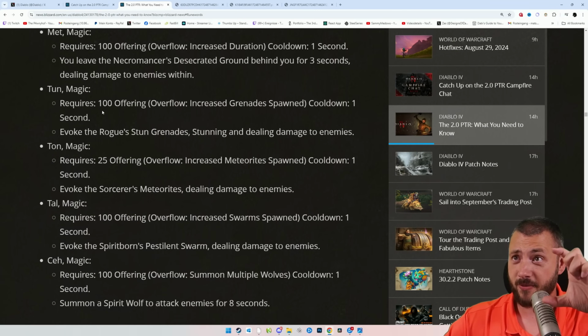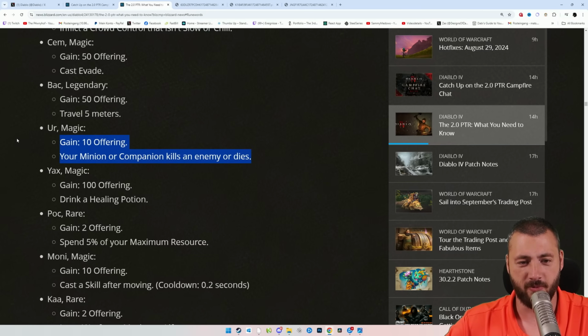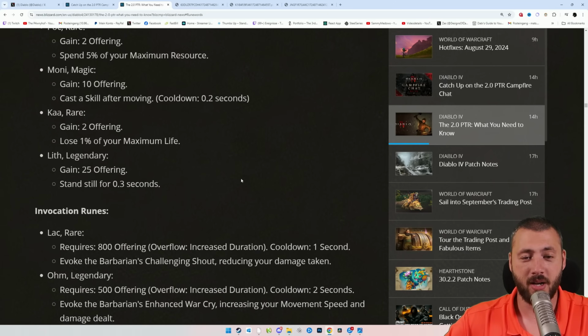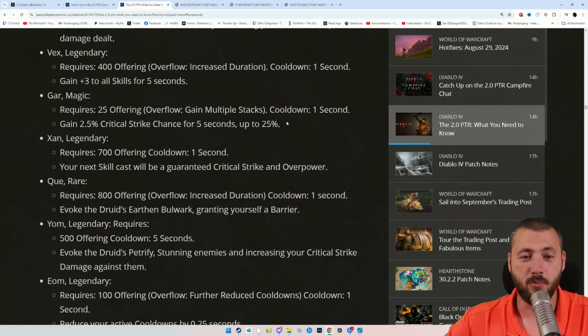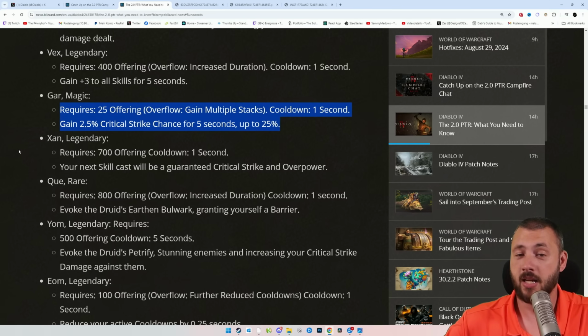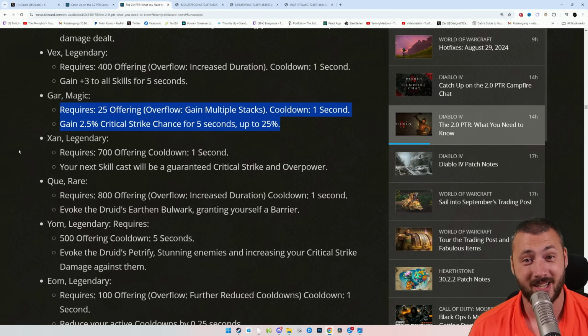And even if you do a very inefficient combination, so let's say you take your minions and companions, kill an enemy or dies, gain 10 offering. Okay, so versus a boss fight, useless, 10 offering. But even if you take this very inefficient one just to trigger more critical strike chance, even that is going to make your build slightly better.